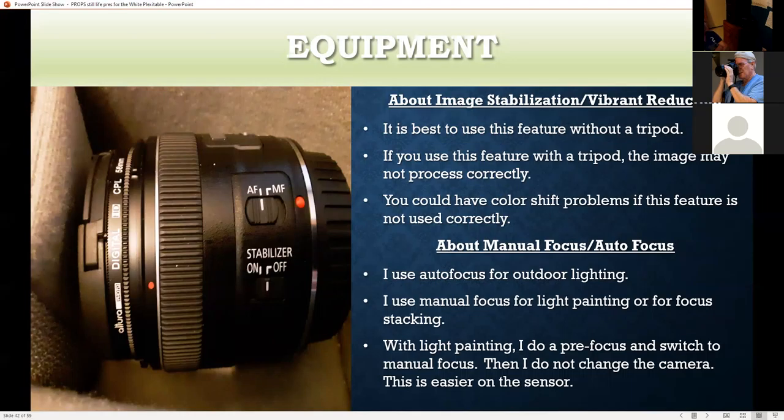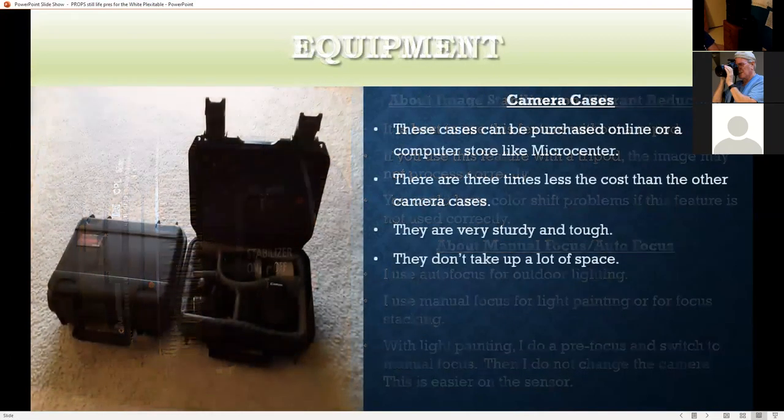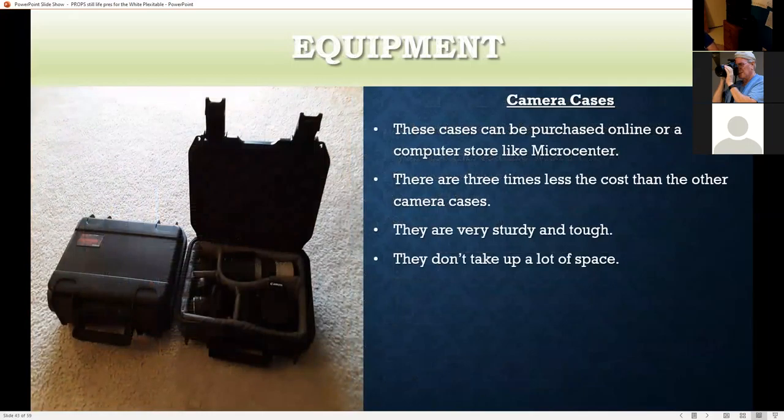Now there's image stabilization. Nikon calls it vibration reduction. It's best to use this feature without a tripod, because if you use it with the tripod, the image will probably not process correctly. You could damage the pixels. You could have color shift problems. Then there's manual focus and autofocus, where for outdoor lighting, I like to use autofocus, but for manual focus, I like to do a pre-autofocus and switch to manual focus.